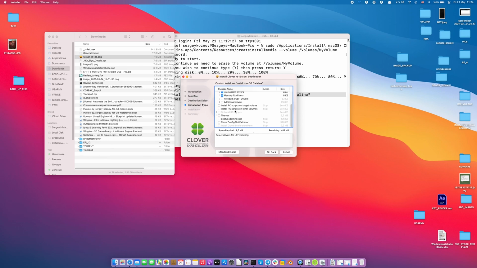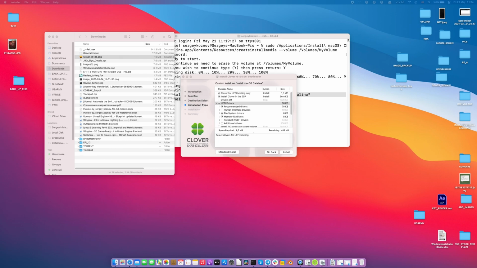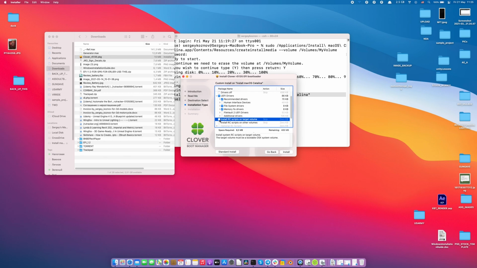Maybe you can choose something from here like audio drivers, whatever. But I guess I don't need them. I will later open EFI, mount my EFI and just replace it with what I need for my computer because I have a few computers.